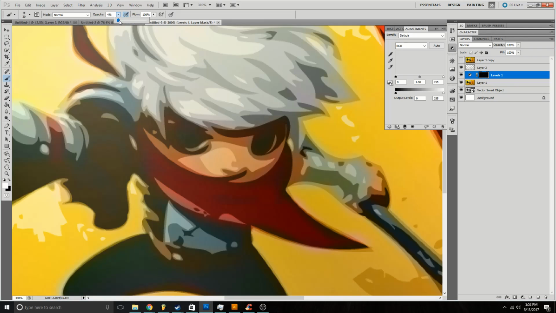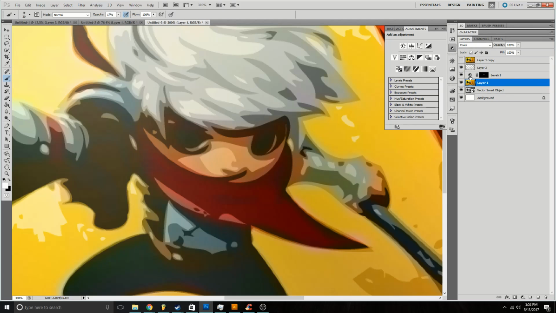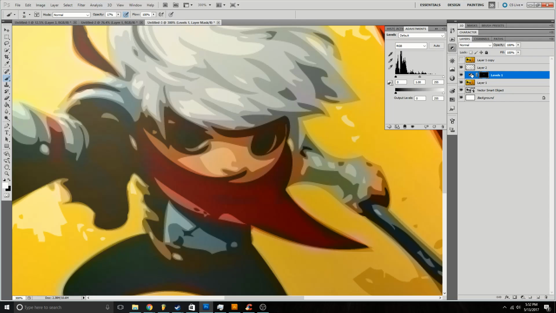We should probably crank up the opacity a little bit. If we hold down Alt and look at this, it looks like this is a little bit brighter than the other one. Just brighten this up so that they look to be about the same. So you're not going to be able to see any difference yet, but as soon as we go to levels here, we can have some pretty neat stuff go on.